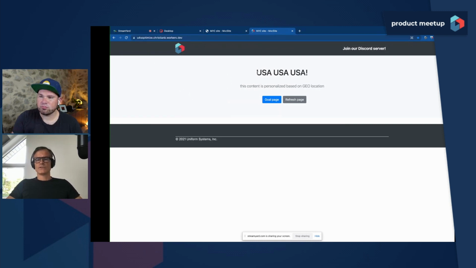So the next thing that we'll do is essentially turn off our Sitecore instance so that it no longer responds. And then I'll show you that all of this personalization still works. And the last bit would be then, let's log into Google Analytics and take a look at the analytics that are coming in from Uniform into, in this demo, Google Analytics.